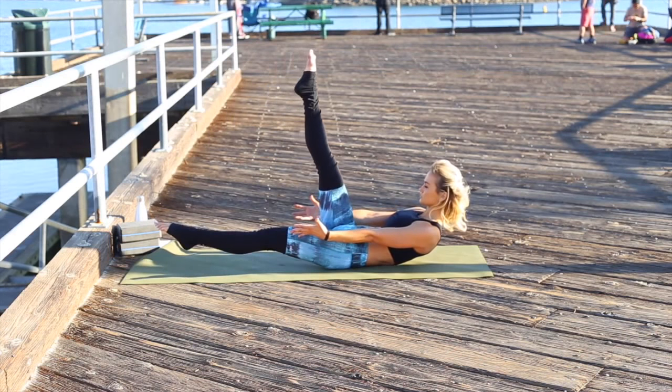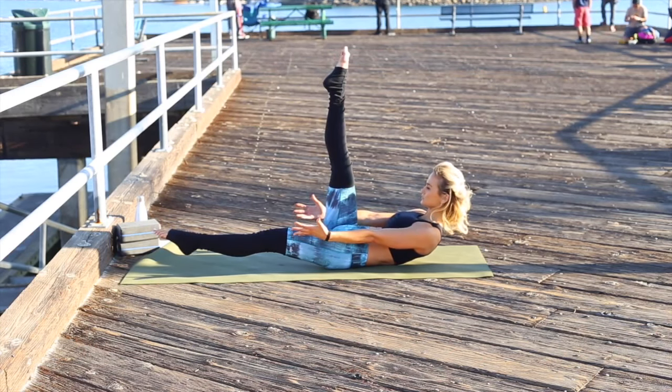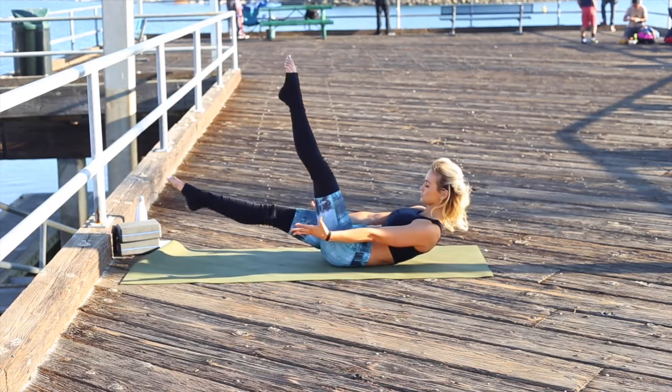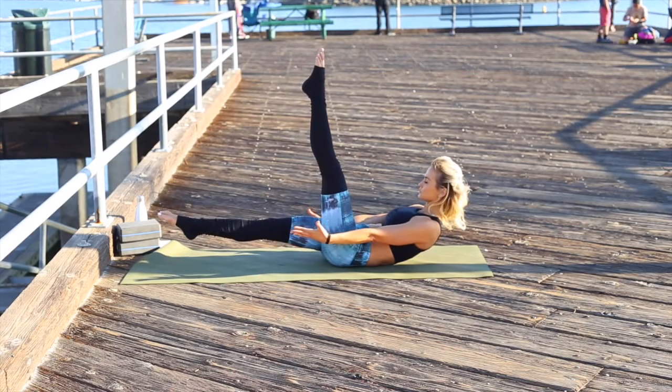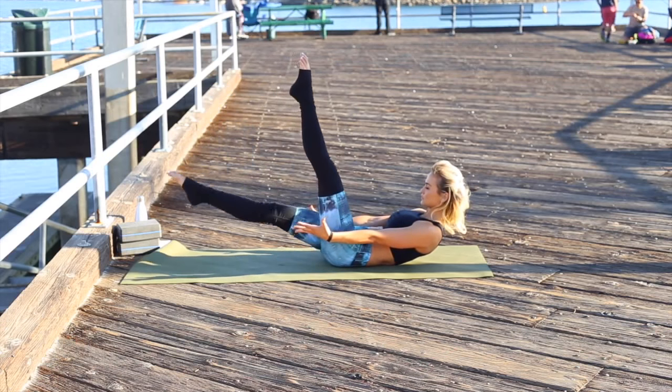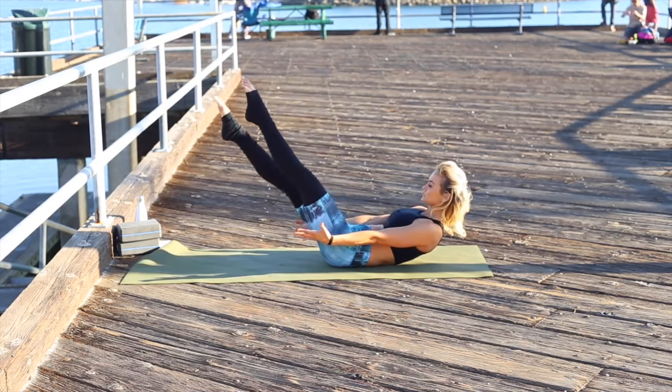Exhale, slowly lower down into a low boat, reaching the toes forward, keeping the shoulders away from the mat. Now lift the right leg up over the hip. And exhale, switch legs. Try to keep both legs straight. Point the toes, keep the legs engaged, pull the belly in.